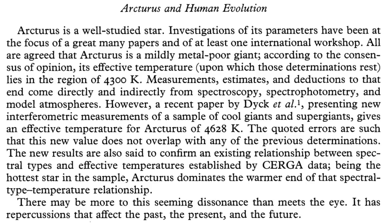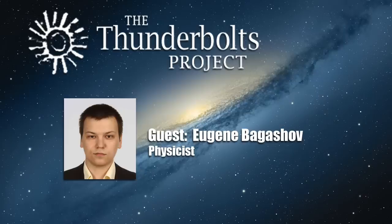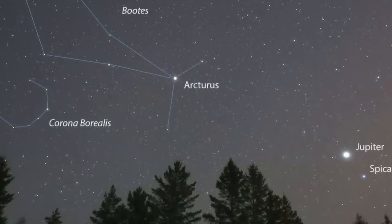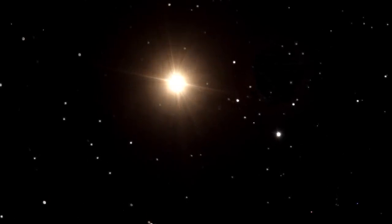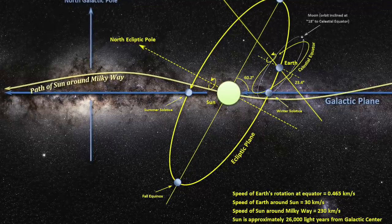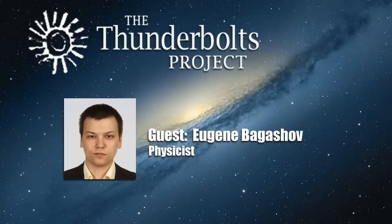In that regard, there is an interesting paper that discusses the changes in measured temperature of the star Arcturus — the brightest star in the northern celestial hemisphere — over the span of several decades. The graph given in this paper is quite astonishing; it almost seems like the temperature of the star was steadily rising over a very short time span, at least in astrophysical terms. In the framework we're dealing with here, perhaps we might assume that Arcturus was simply moving quite quickly into an area with a higher current density, and therefore its brightness increased. Although it's pretty close to us — only some 37 light-years — its velocity relative to the Sun is very high, some 122 km per second, which is about half of our own speed around the galactic center.